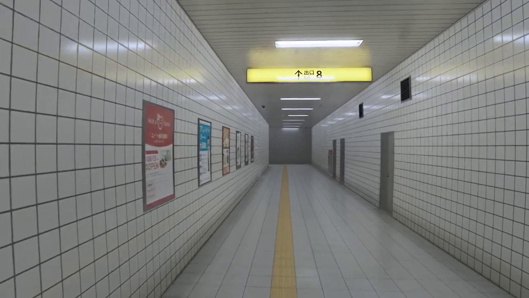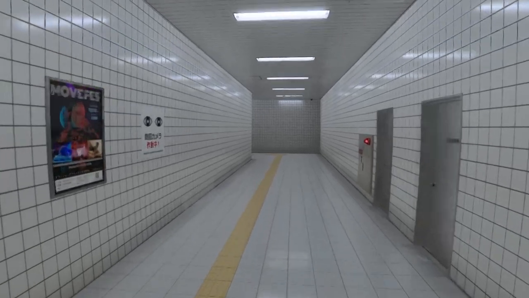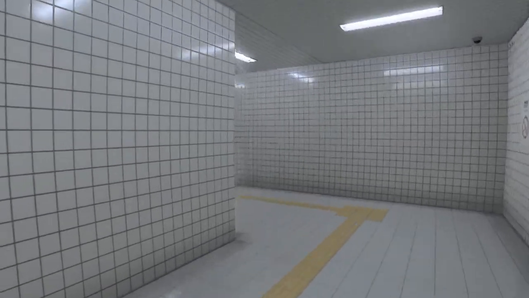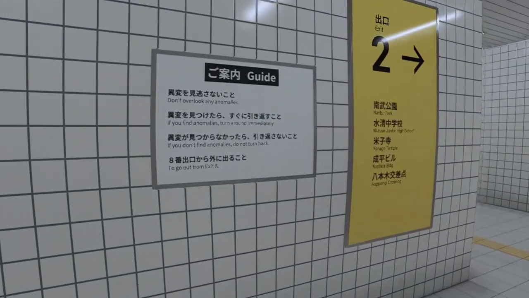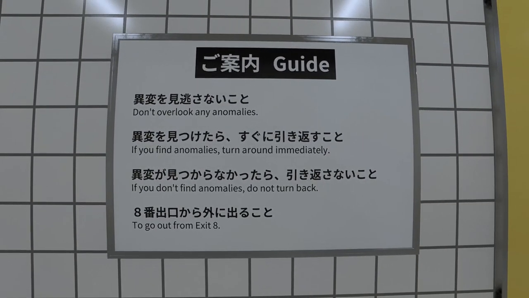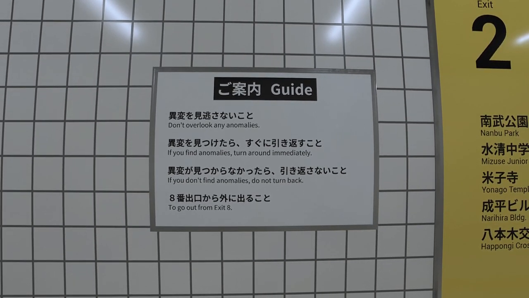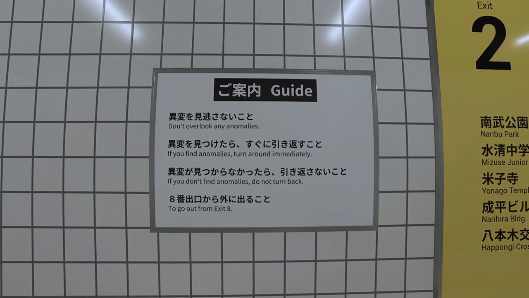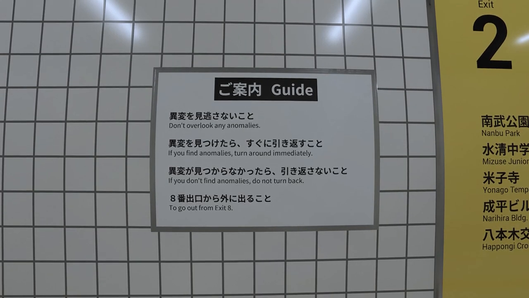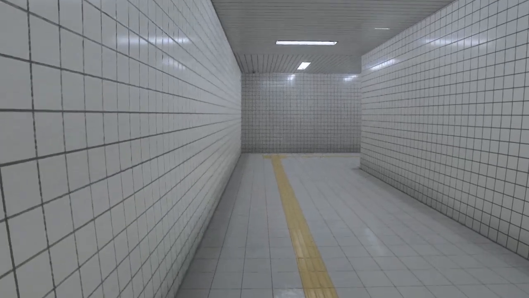All right, so this is basically escaping the back room, escaping the subway station. Okay, let's do it. So basically, here's the guide. Don't overlook the anomalies. If you see anomalies, turn around immediately. If you don't find any anomalies, don't turn back. Exit 8 is the objective.